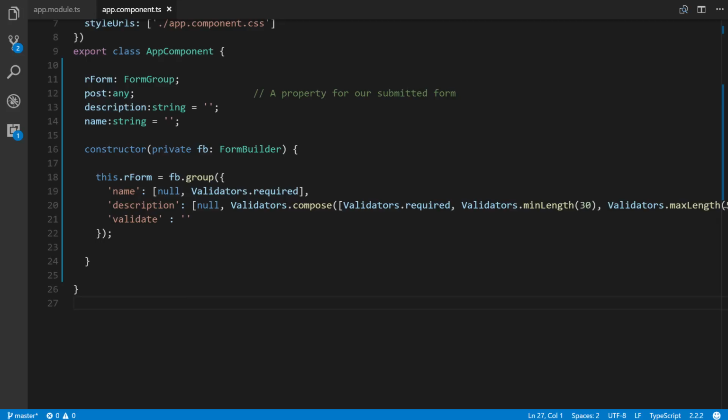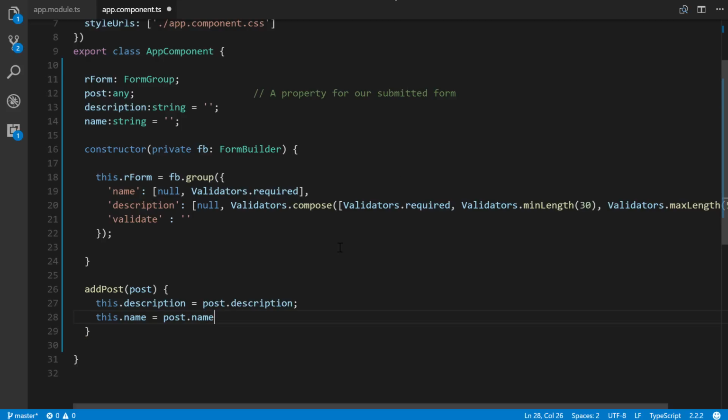Now we want to add a custom method, addPost, for handling the submitted form. Just beneath the constructor, we'll make addPost. We'll accept post here, and this.description equals post.description, and this.name equals post.name.